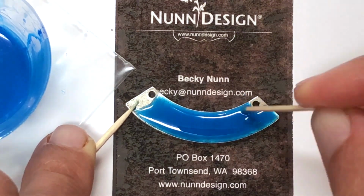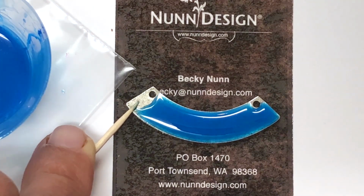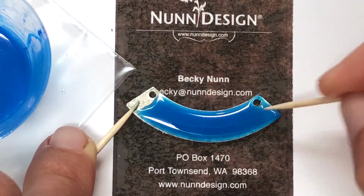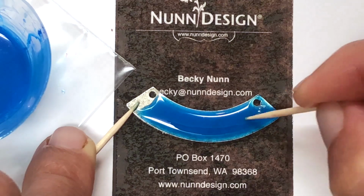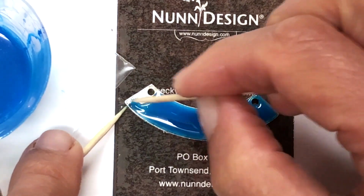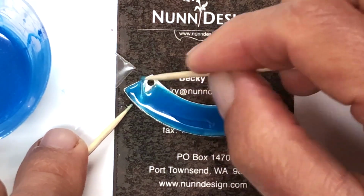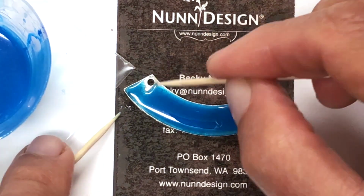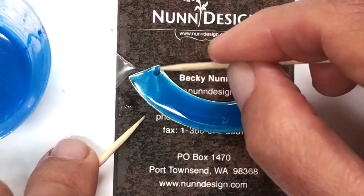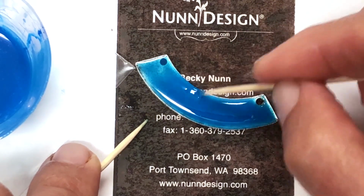So when I get to these hole areas, I'm going to be a little bit careful. I'm actually wanting to have a round toothpick for this, and I'm going to just drag that resin right over to those side edges. If for whatever reason you have some of your resin go down inside of the hole, let me show you how we're going to take care of that. So I'm going to intentionally fill that with resin so you can see. So now that hole is filled with resin.